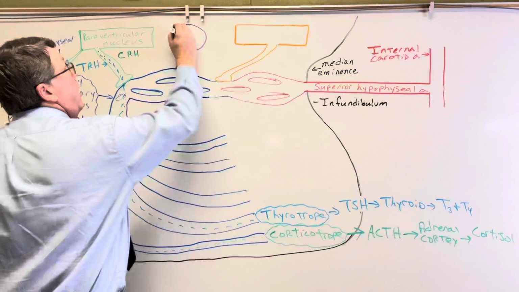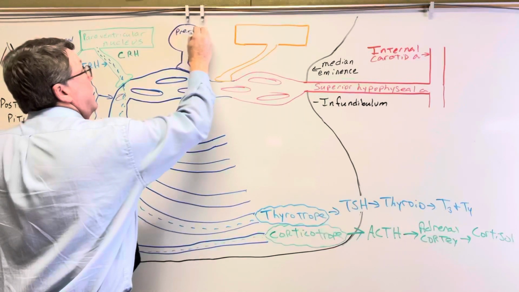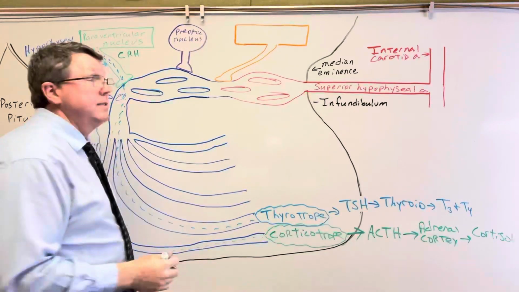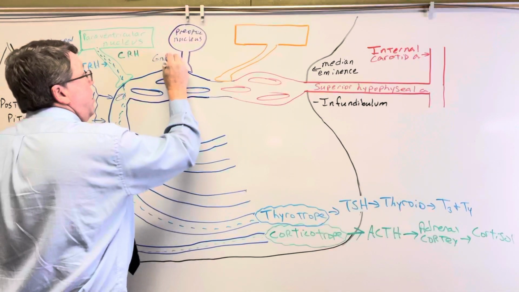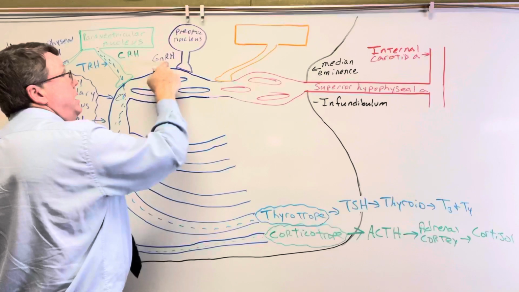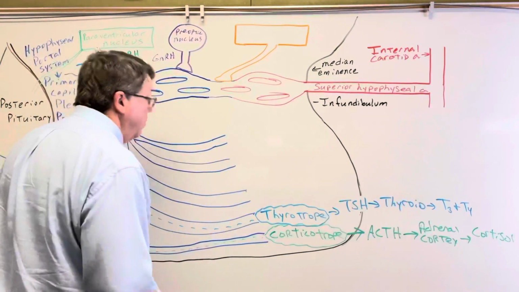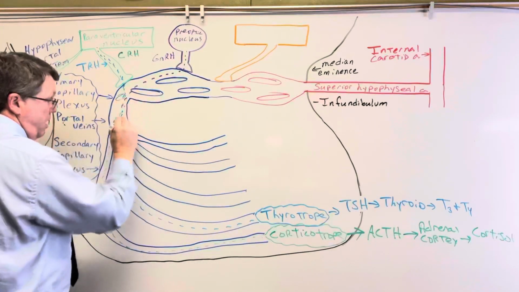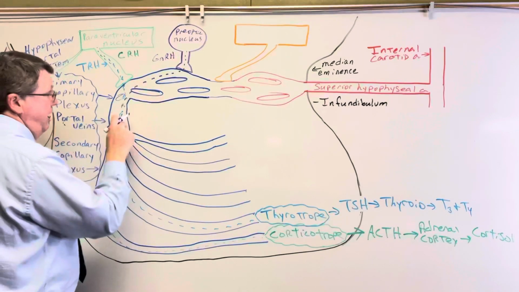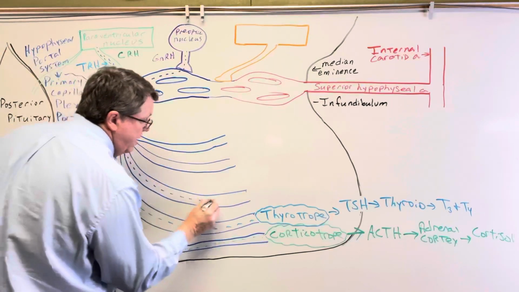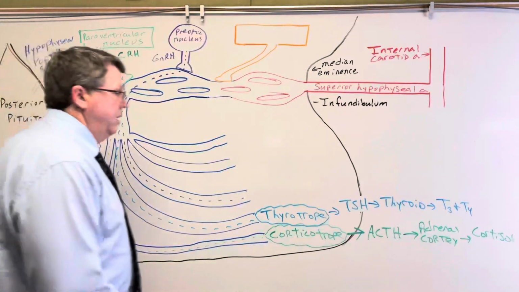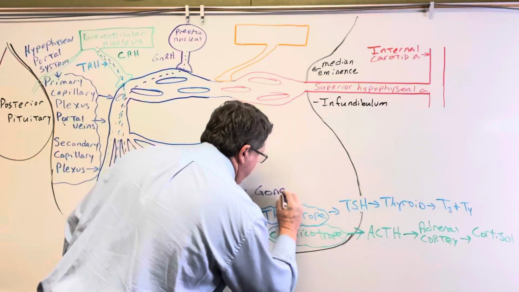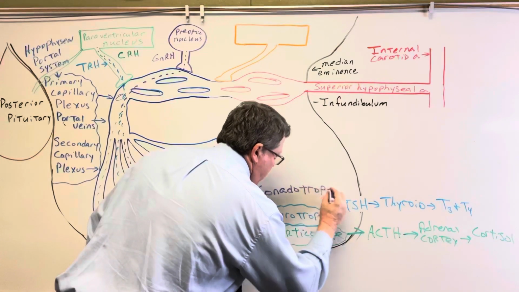And the next thing we're going to do is let's look at this guy right here. So this is what we call the preoptic nucleus. And the preoptic nucleus is going to secrete something that we call GnRH, gonadotropin releasing hormone. So here's what's going to happen here is I am going to have my gonadotropin releasing hormone come down. It's going to go through the primary capillary plexus into the portal veins, then down into the second capillary plexus, and it's going to go to a cell called a gonadotrope.